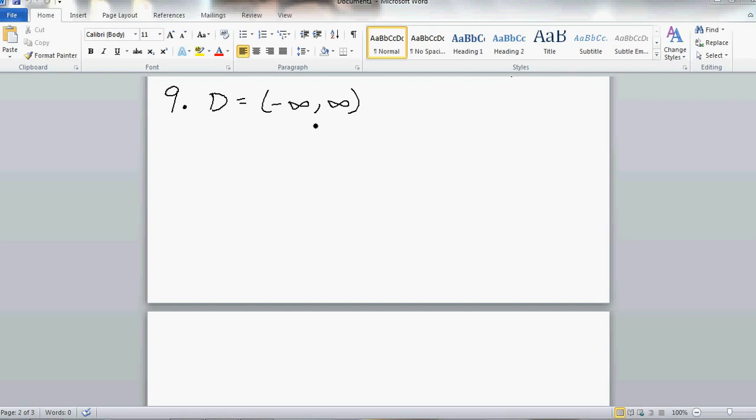But then the range. The range, remember, is what values do we end up with? And what we want to attempt here is to figure out, okay, what is the absolute smallest value, or what is the absolute biggest value that we can get here? And so what we do is we're actually going to use h and k. h, of course, we remember is negative b over 2a, and this will equal 2.